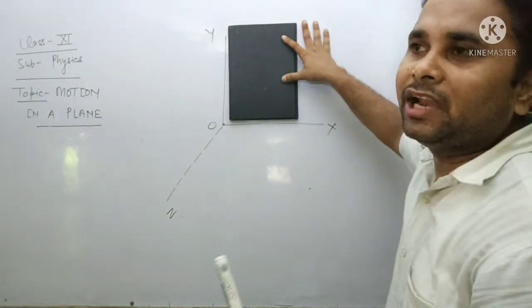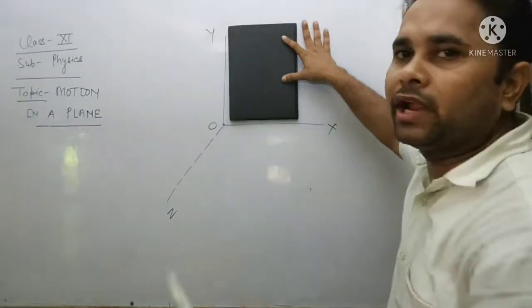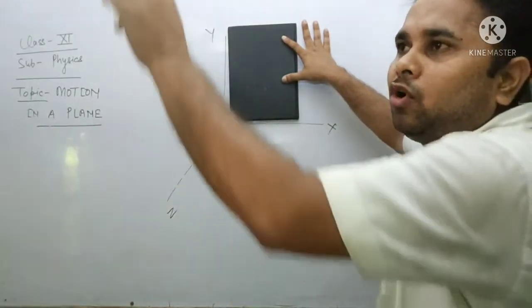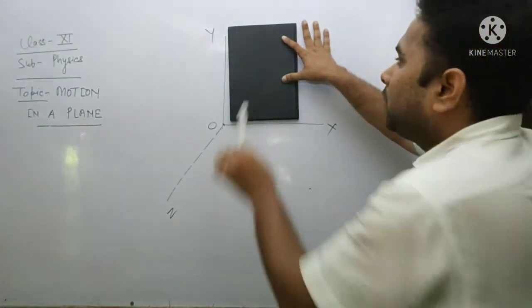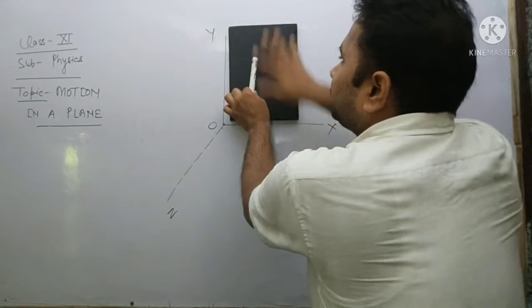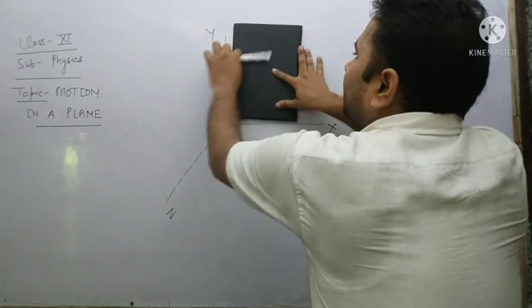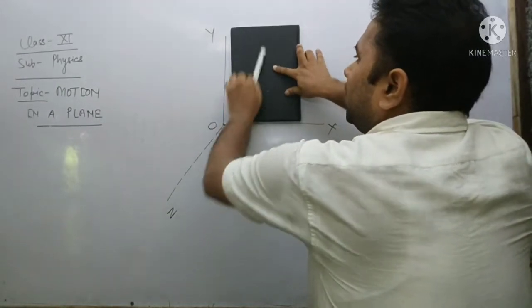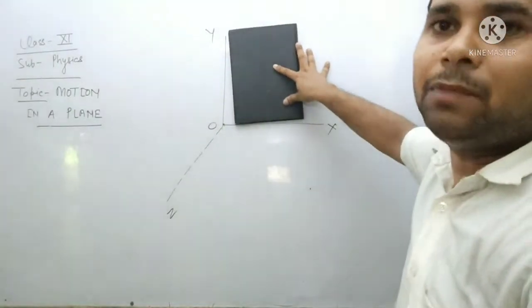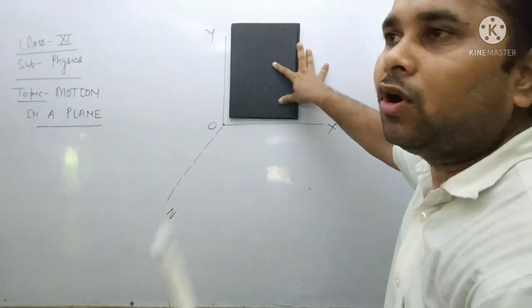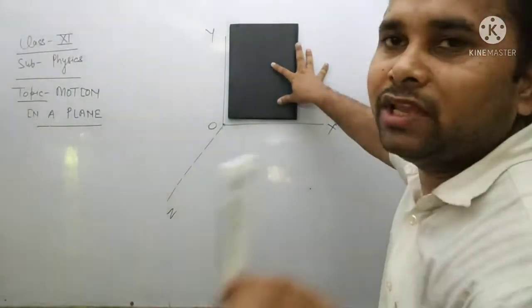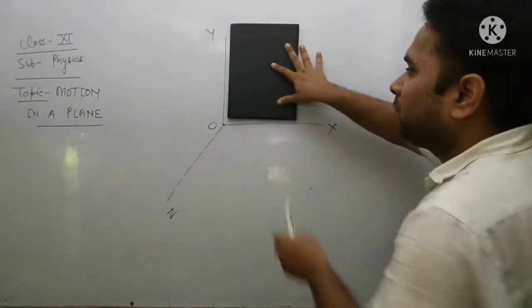Straight line में क्या था? It may move towards positive or negative, एक straight path पे negative or positive. But when the body is moving in this plane, it may have a chance to move in different directions. See, many directions are there. Many possible directions are there for the body's motion in a plane. So this is in the xy plane.